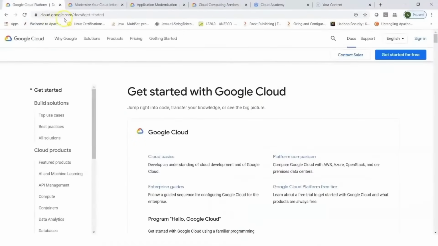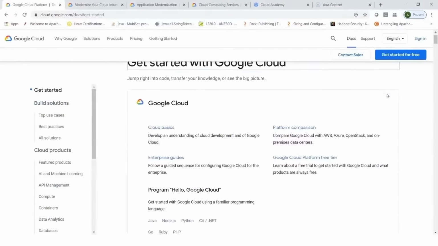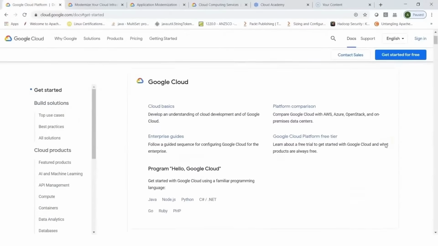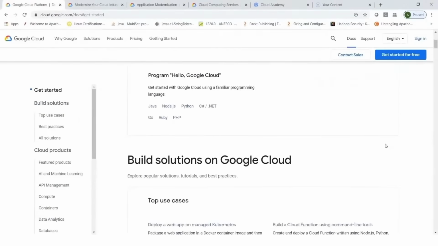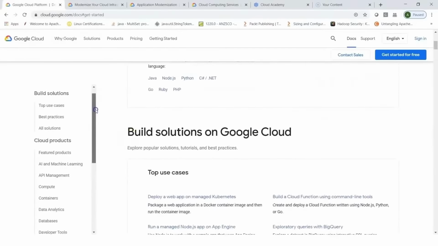So if you go to cloud.google.com and if you look at the get started option under docs, here you can find build solutions, look at different use cases, learn from basics of what is Google Cloud, what are cloud basics. Then you can look at different cloud products.